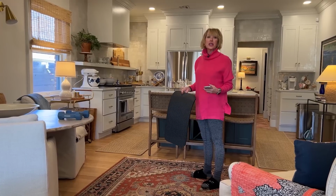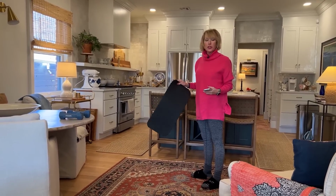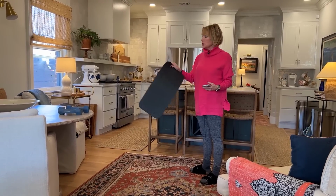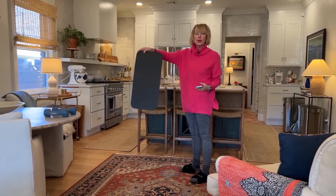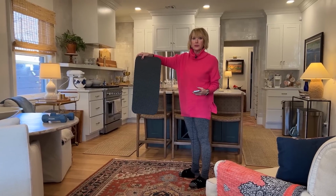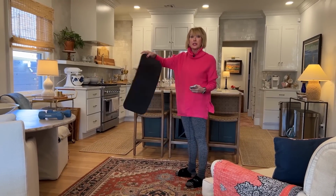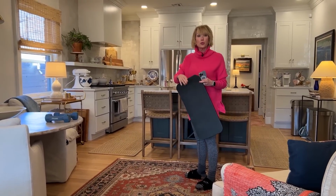Okay, this is my exercise snack number one. It's the first snack I have in the morning. I showed it to you in the last video. I do this after I make my bed, and the only thing you need is one of these cushiony exercise pads. I don't even know if that's formally what this is. Anything that has some cushion to it could even be a blanket. The other thing that works pretty well is a rolled up mat, one of those cushiony mats that you use for the shower. If you've got one of those, you can roll that up.